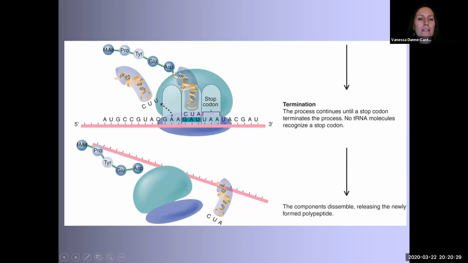And so you'll have this continuous ribosomal translocation, where you have this growing, elongating polypeptide all the way until a stop codon is reached, where the mRNA's A site, aminoacyl site, is docked on a stop codon. This will terminate this translational process, where everything dissociates and that polypeptide can now get folded into a protein product.